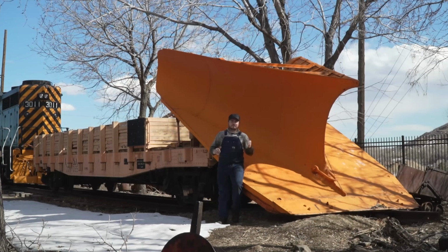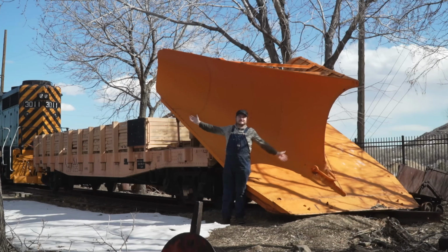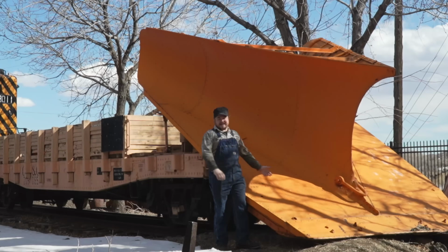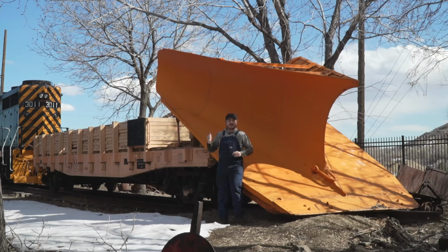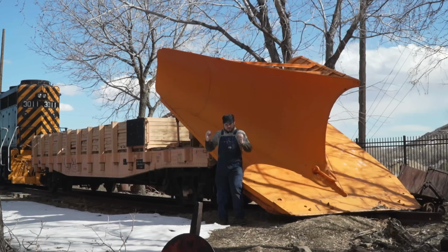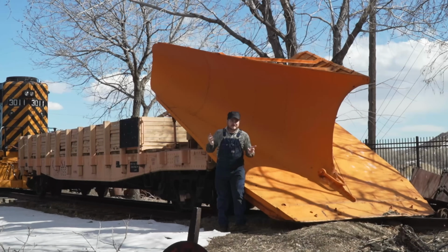And this was designed for pushing a ton of snow out of the way, obviously with how tall it is. I mean, I'm 6 foot plus in my boots, and yeah, that's a big plow. But the reason for this wedge plow's existence is really kind of an interesting transitory thing with steam locomotives and steam technology.